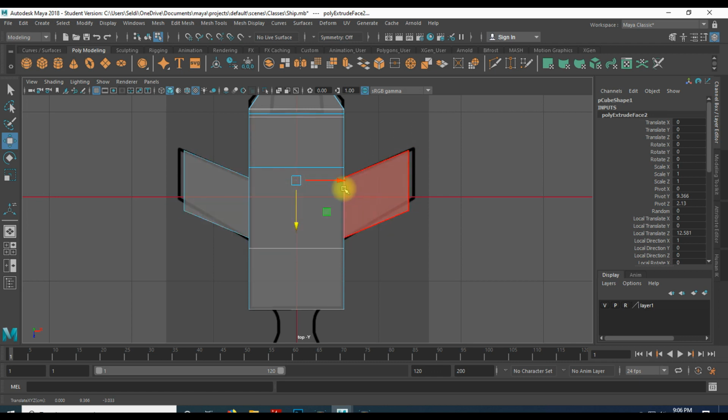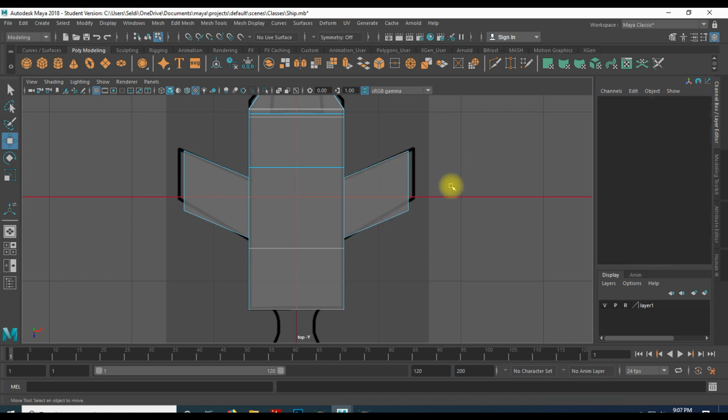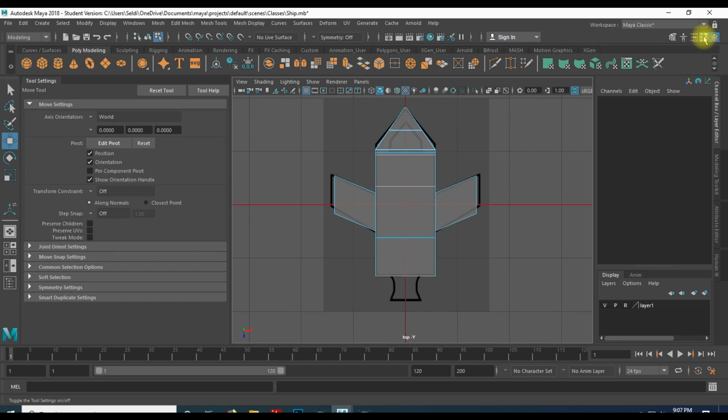Now I do have these on both sides, so you can either do this in Symmetry Mode or you can do it one at a time. I'm going to turn Symmetry Mode on, so I'm going to click off. I'm going to come up to the top here and turn Symmetry Mode on, so Object X. If you don't have this option up here, we can do it in the Tool Settings. So go to Tool Settings, it's a little hammer. Open up the little hammer there. Come over to the left, come down to Symmetry Settings, and then Symmetry, Object X. I'll close the Tool Settings.